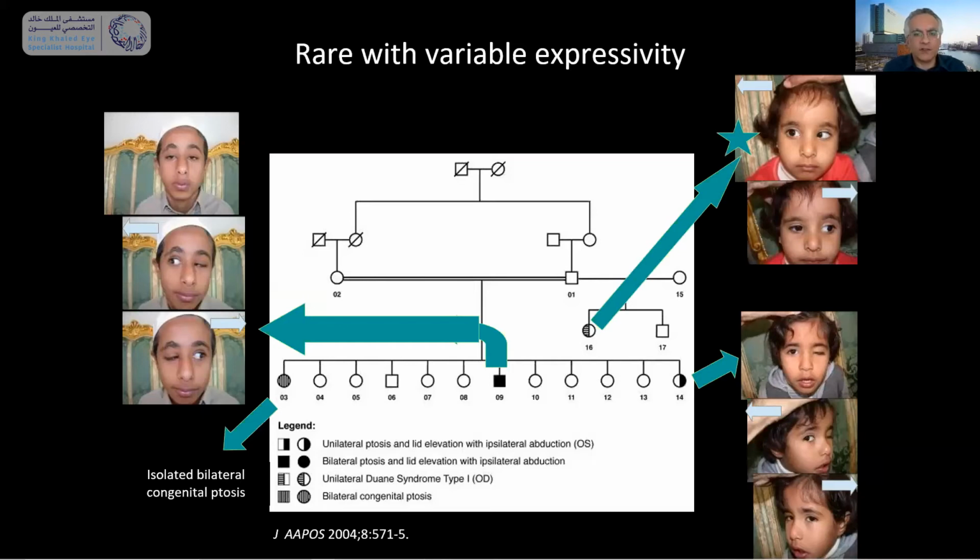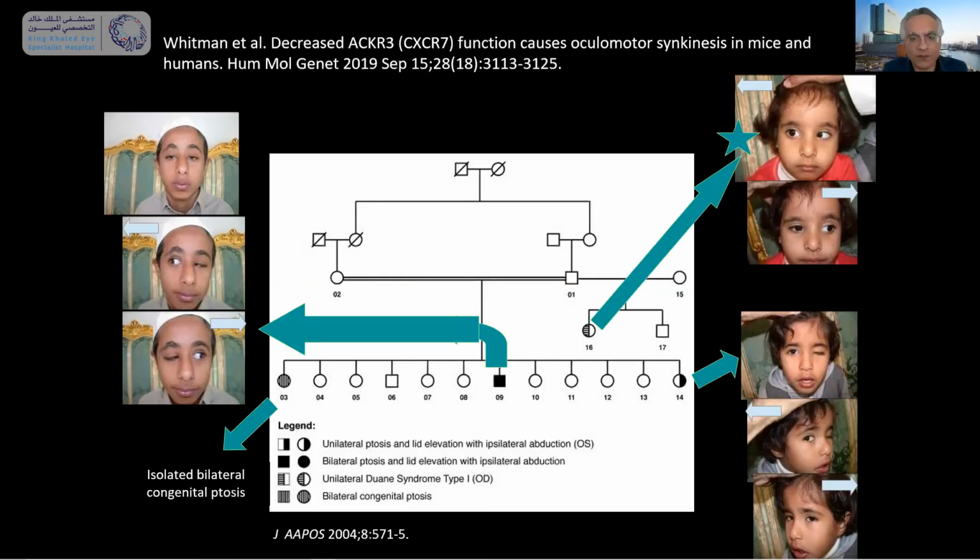These are all different phenotypes of CCDD. And conditions we might have before thought about as separate, we really have to unify them as CCDD. And it's hard to recognize that this is going on when there's 1 or 2 people affected. But when you have a large family like this, you can start to see patterns. As a matter of fact, we studied this family and we found the mutation causing this phenotype. It's something responsible for ocular motor nerve innervation. And it just shows you the variable expressivity we can see with CCDDs.